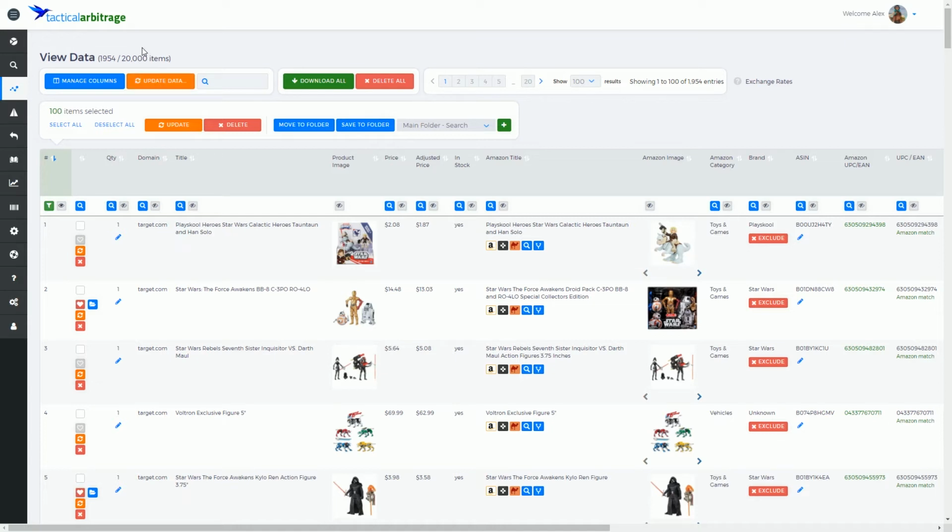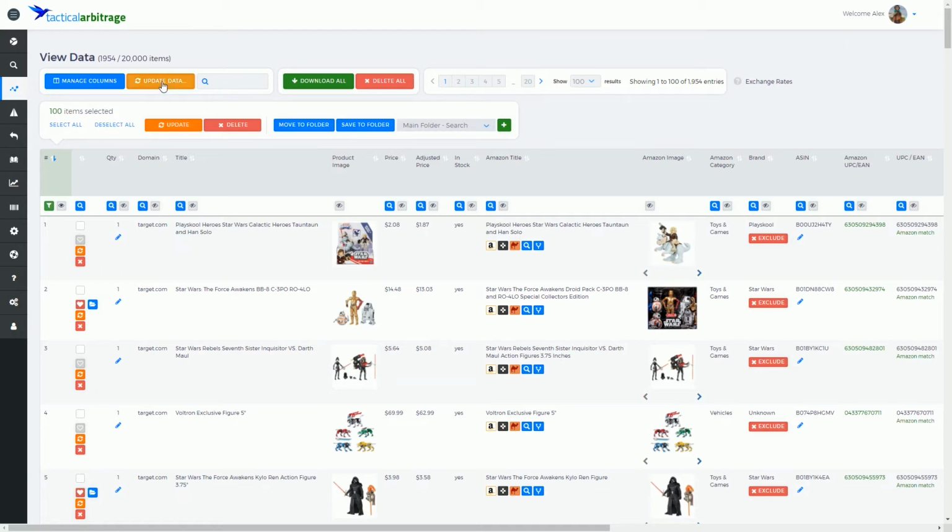So in this particular instance we have 1,954 products in the View Data page. Now we do have the option to select a small amount of items and use the smaller Update button, which will update just a few. But I'm going to tell you about this Update Data button here. This is a global setting, and most of the settings up the top here are all essentially global settings, whereas down here we have some more individual adjustments for selected items. So hopefully that is a little more clear.